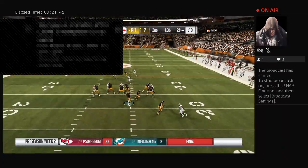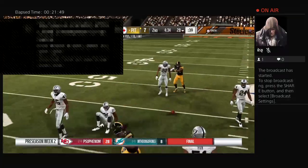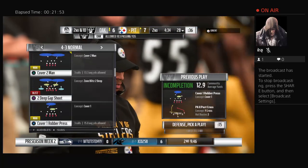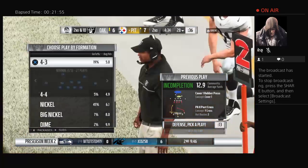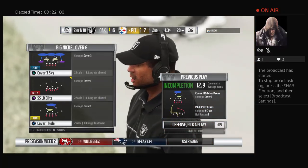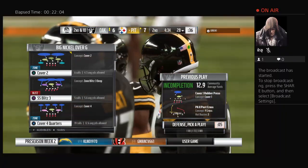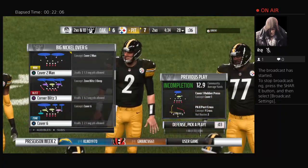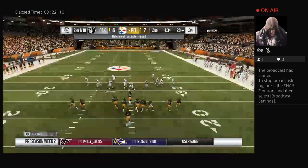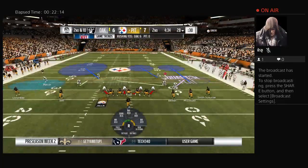After the interception, here's Rudolph. And the tip there altered the ball flight, and it falls incomplete. It'll be 2nd down. So now here in the 2nd week of the preseason, you'd expect the starters play a little bit more than they did in week 1, but not a whole lot. So if you're an offensive coordinator, what are you looking for? What you're looking for is things getting cleaned up as you go along, because most of your playbook's probably installed. How well are they handling it? Easy in and out of the huddle? No mental mistakes? Are they starting to look like a good offensive football team?